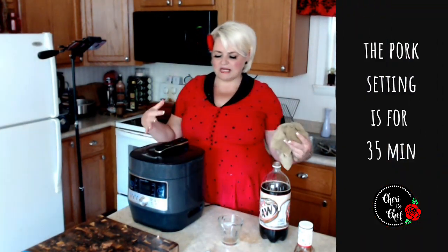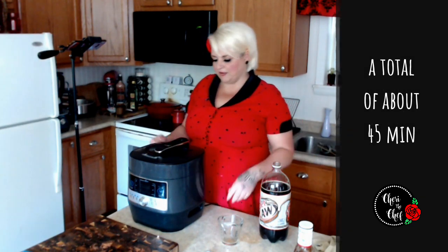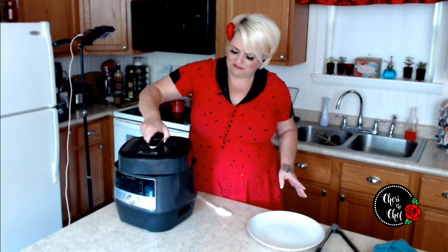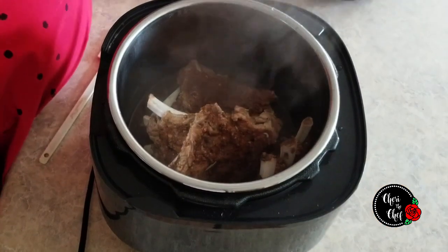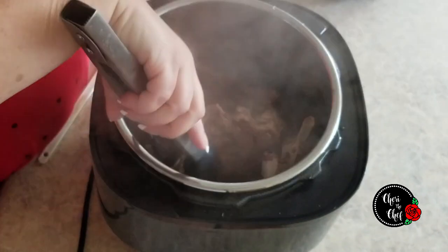My pressure cooker has a pork setting on it, so that's what I'm going to put it on. I believe it's like 20 minutes or so. With the time that it takes to build the pressure, it'll be about 30 minutes all in all. All right, our ribs should be finished. Ooh, that steam. All right, so at this point, I'm going to take my ribs out.